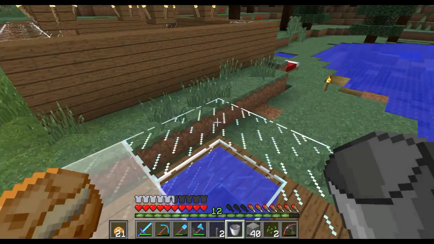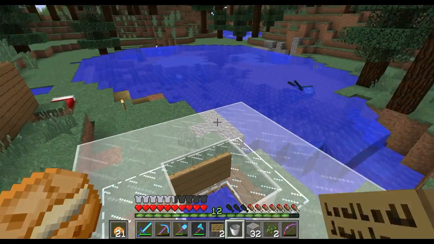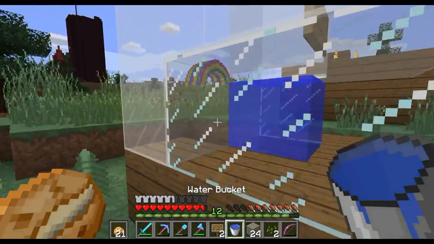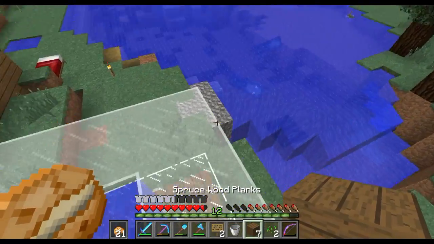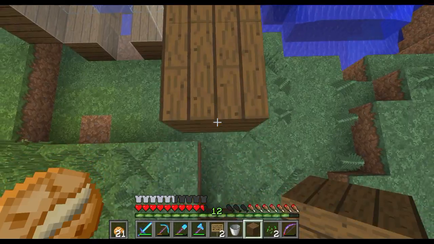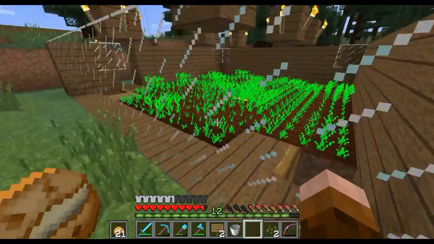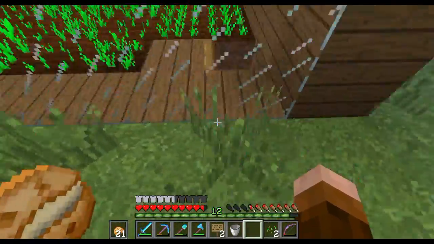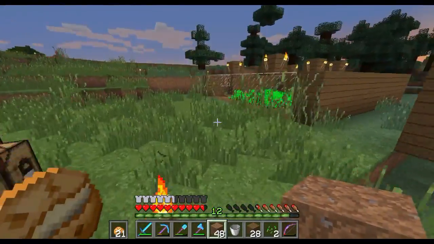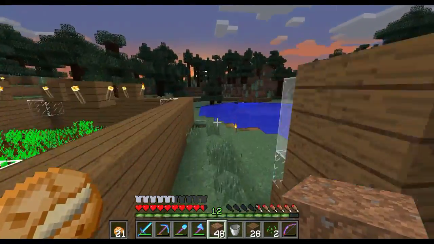Now, we're gonna go up one more block. We're gonna go up two more blocks. Okay, now we're going to push them right here. Right here looks good, but we gotta make sure that they're not lower than this, because if it is, it'll mess up the whole farm. Okay, we need to go to sleep. Oh my gosh, where's my bed? It's right here.